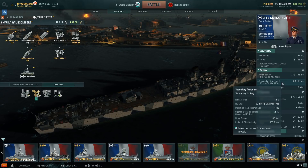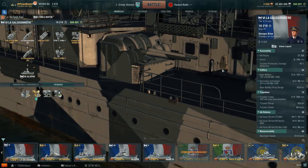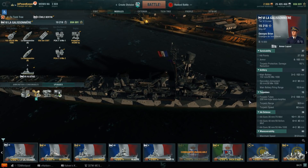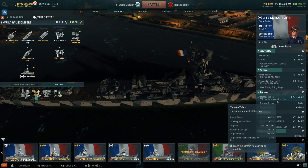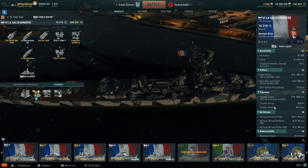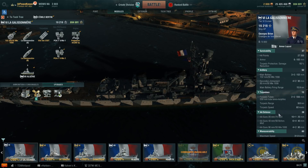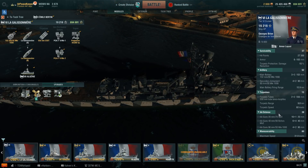There is a secondary battery of four dual 90mm guns. These also serve as part of your anti-aircraft suite, but as secondaries they're pretty lame — only firing out to 4.7 kilometers. Not worth speccing into. The ship does have torpedoes: two dual torpedo launchers, one mounted on each side, so two per side. Nine kilometer range like Émile Bertin's torpedoes, 60-knot speed, 14,833 damage, and they reload in 60 seconds. They do have pretty good firing arcs, so if you find yourself up close with enemy ships, don't hesitate to use them.